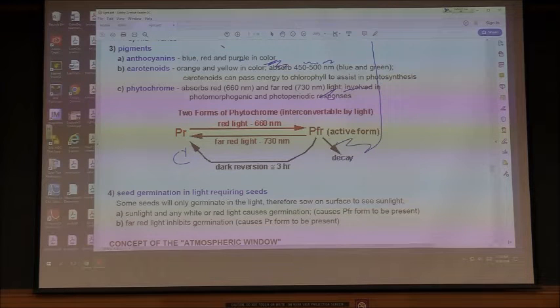Carotenoids are orange and yellow. They are antioxidants. You can use them to code your food for healthiness. We tell kids now in grade school, eat your orange and yellow vegetables. They're healthy. We're really saying eat your carotenoids. They're really healthy. And it's better than taking a carotenoid pill, because the carotenoids in the fruits and vegetables are readily available for digestion and absorption, and sometimes in the pill you just poop them.